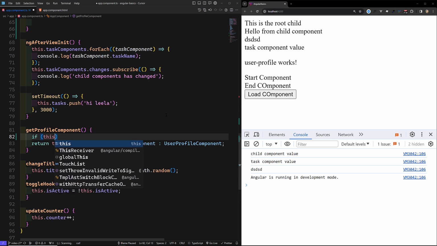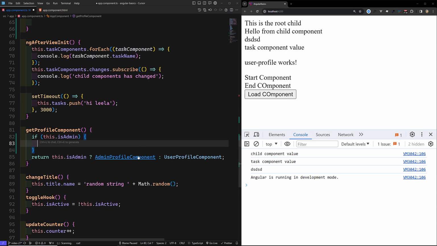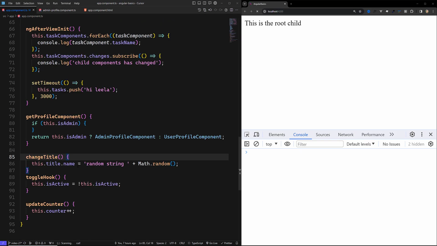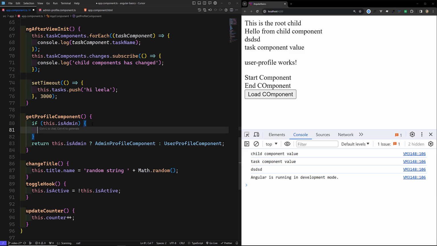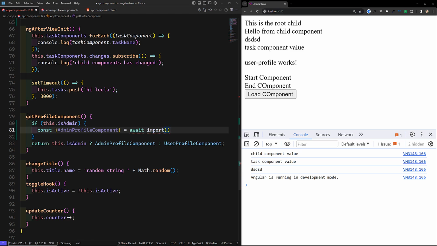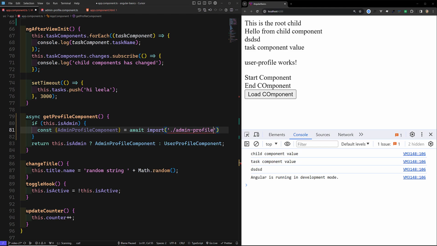If this.isAdmin is true, we need to check that admin profile is a class only, not a default export. So here we get the admin profile component as a constant, and here we need to await import. This should be async, and here you also need to use await, and in this import we need to load the component from where we can find it.